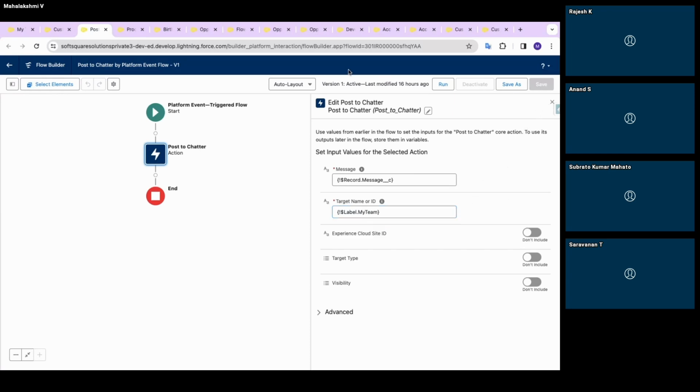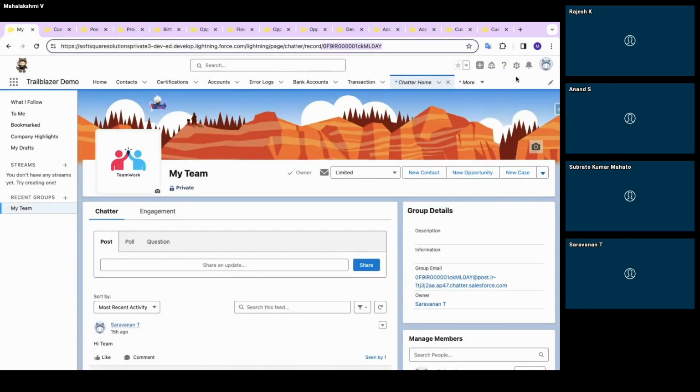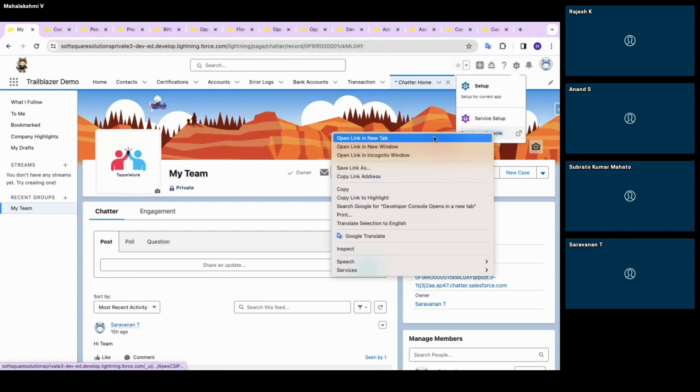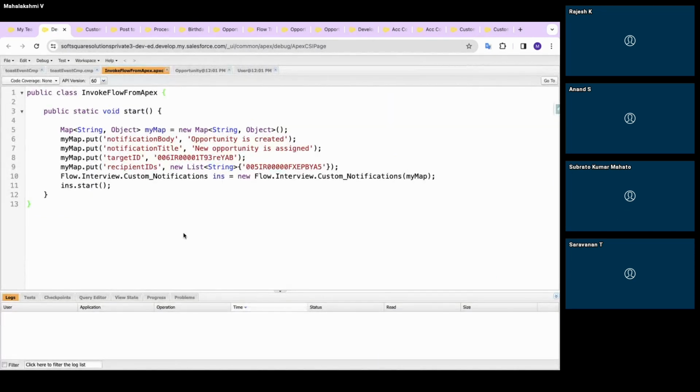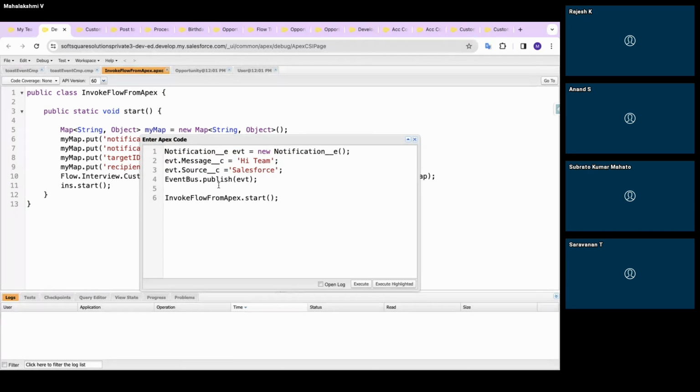And now I want to publish the message from the external application. Here I don't have that external application, so I'm just passing my message from the developer console. So here I'm just passing this event through the event bus.